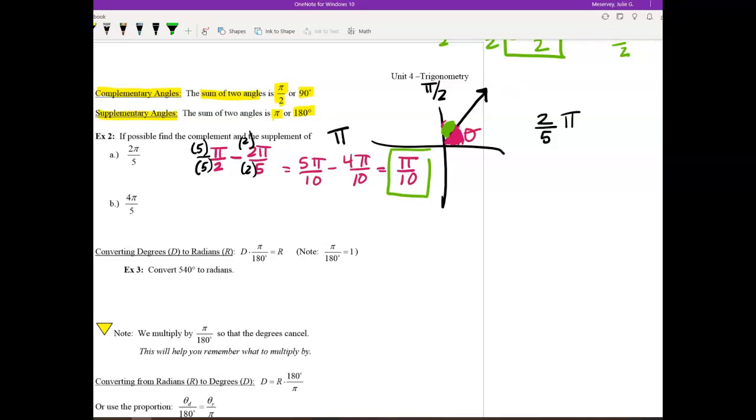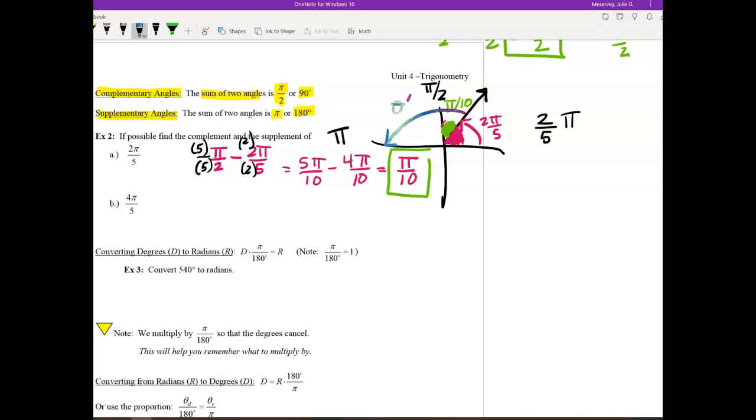And so let me color coordinate here. This is pi over 10, and this one is 2 pi over 5. And when you add those two angles together, you add the pink and the green, you get pi over 2. So those are called complementary angles. Now, we can also have a supplementary angle. So from here to here is 2 pi over 5. And now, let me put this in blue sparkle. We're looking for the angle from here over to here. So this is the angle that we're looking for to find the supplementary angle.